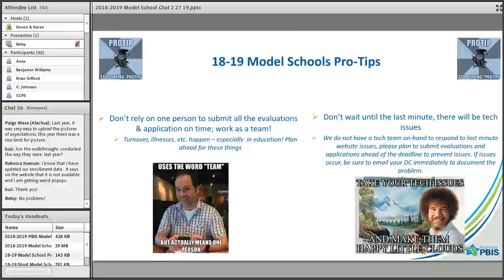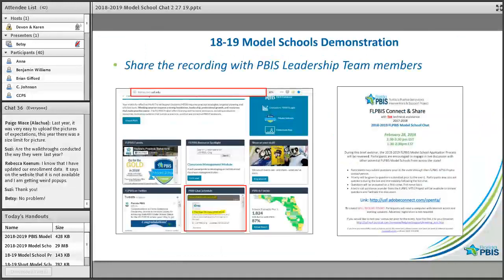So we encourage schools to wait towards the end of the school year to adjust their enrollment, particularly as it relates to the gold and the equity issues, because it really becomes very important that your numbers are current and make sense regarding how you're reporting your discipline incidents. If it's cumulative, then you have cumulative enrollment, or if it's static based on who's in your building at that point in time and the discipline events for those students, then you want your enrollment to reflect those students. That's why we encourage people to wait towards the end of the year to make those changes.